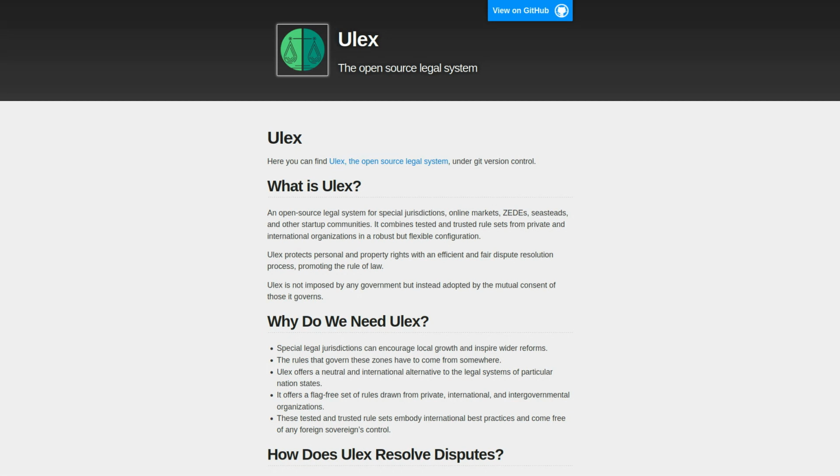So for years I was thinking it would be cool if somebody did this, and I just couldn't find it, and maybe I didn't look that hard. And then the other day I was searching on the internet and happened to find this Ulex law project. It's the only one of its type that I could find. I couldn't find anything else like this. This guy obviously put a lot of work into it. He's obviously a legal scholar, and I appreciate that he put so much time and effort into this, and basically just found the best laws he could that made the most sense and were the least controversial.